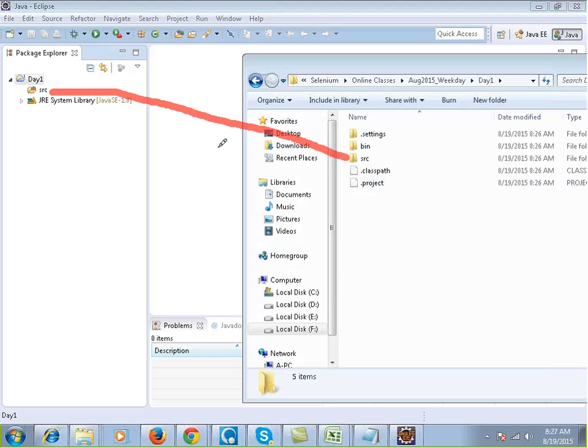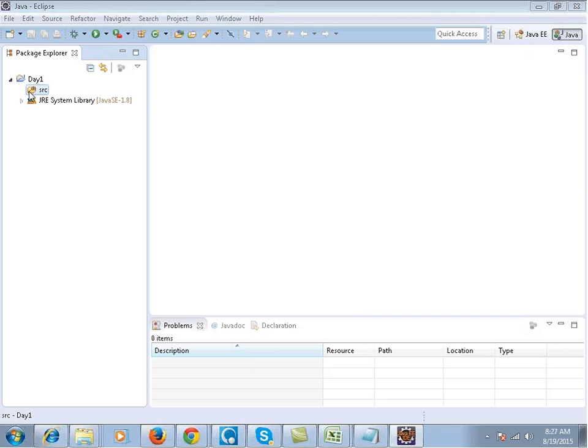Okay, right. And inside the source folder, you will be storing all the Java files. What are the other folders? We'll talk about them as we proceed. Just be with me. Fine. So whatever coding you need to do, you do inside the source folder. You'll create the first Java file over here.